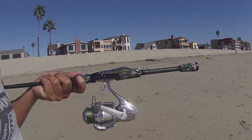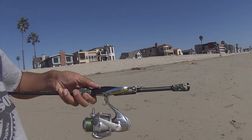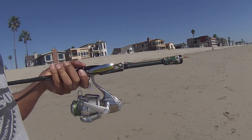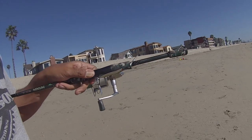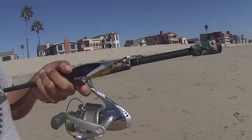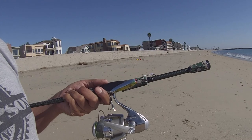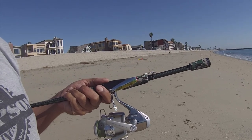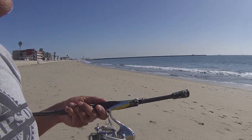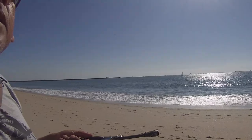So I lost that opportunity to show catches on this guy, which was a $1 swap meet find as far as a knockoff of a crocodile, but just lighter. And then I went ahead and put some assist hooks on the tail and the front end, took the crap treble hook that was on it off, because it was just completely worthless. And that's it. So Sunday afternoon, bottom of the tide, that is all.